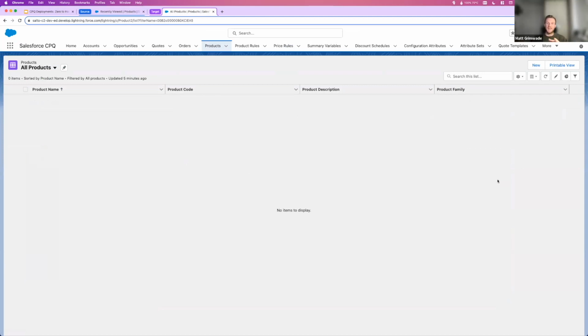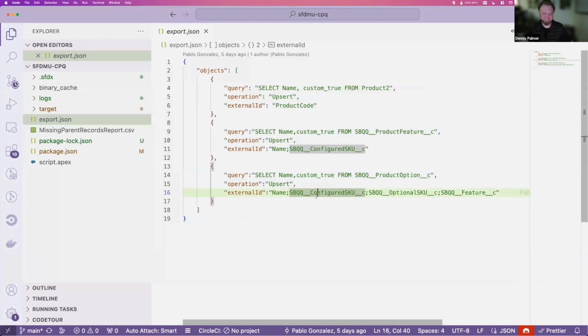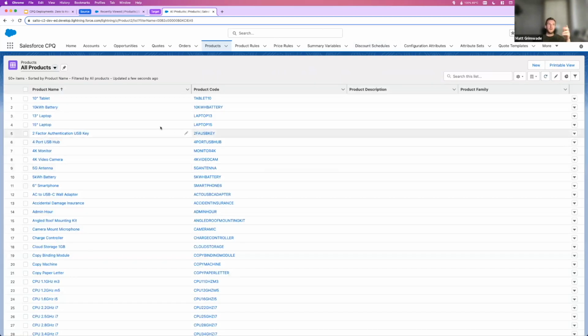Yeah, I think that probably undersells it, because ultimately the hard part is building this file, right? But the performance of the tool itself, you're right, is quite quick. Coming back to finish off then, looking at my target org, if I hit refresh here, I'm now going to expect to see my products that have been taken from my source org, dropped into my target org.